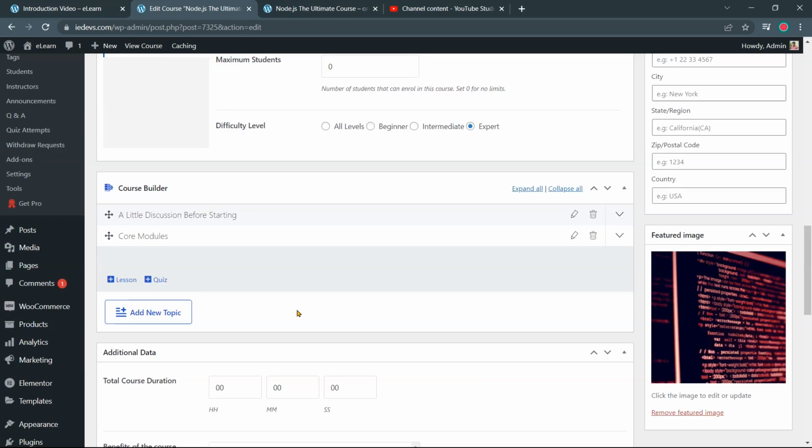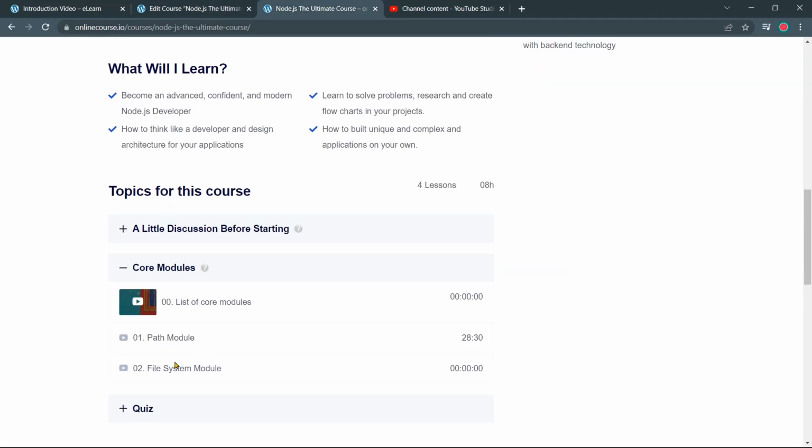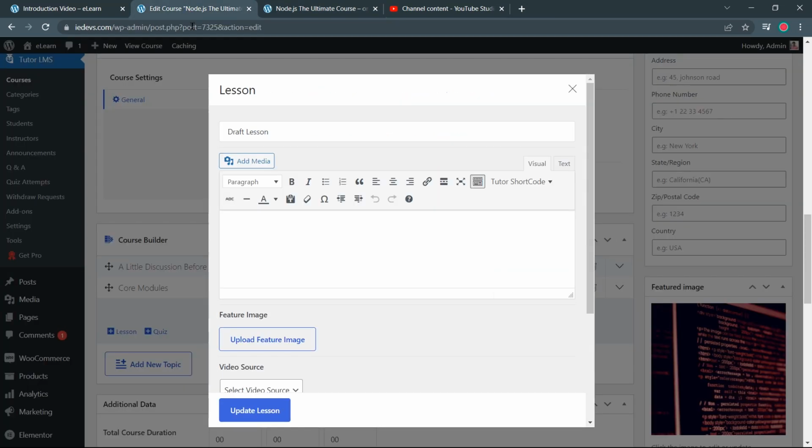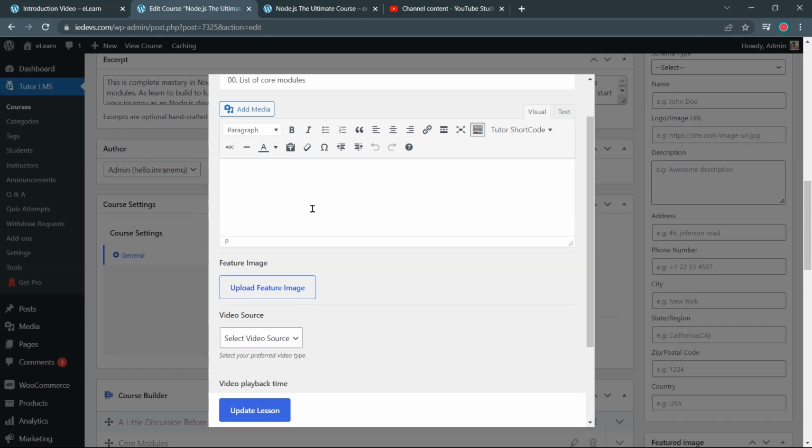I will add a new lesson. Then copy the lesson name from here and paste it inside this. I can also add a short description of this lesson to describe the fundamentals or add additional information about this course. Here is the option to add a featured image for this lesson.